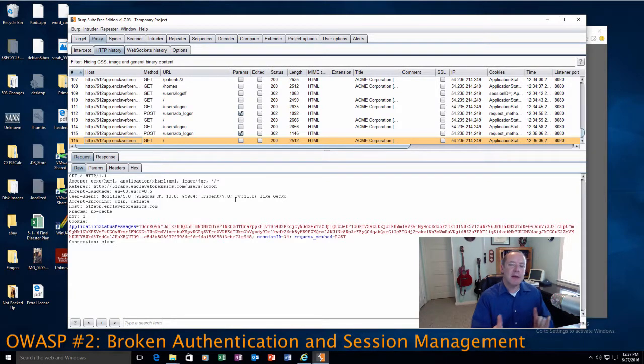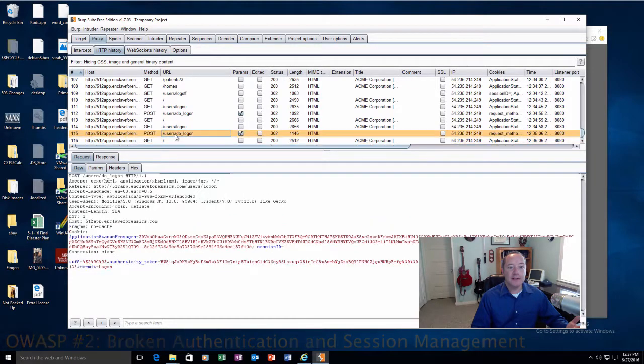But we did talk about authentication and session management being listed as one of the top 10. It's actually listed as a single issue, though it is such an enormous issue, it should likely be broken out into at least 2. But they are very tightly coupled, so OWASP has chosen to put them together. We've seen so far that the authentication is not happening over a secure channel. That's very poor. We might also want to investigate whether there's account lockouts occurring.